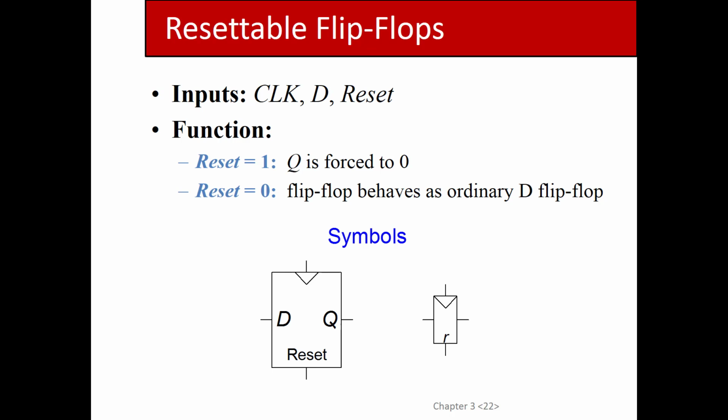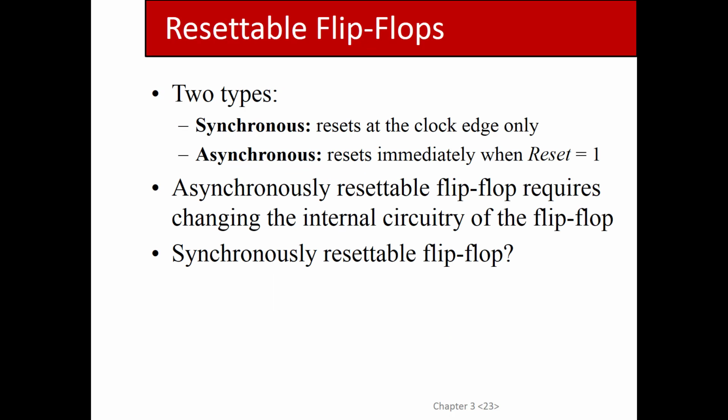But there's a question about that. When does it happen? If I set reset to 1, when do they get reset? Well, that depends. You can have an asynchronous reset that will immediately set Q to 0, right? And then you can have a synchronous reset that waits until the clock edge, which is normally when Q changes. So there are synchronous and asynchronous resets. Does that make sense to everyone?